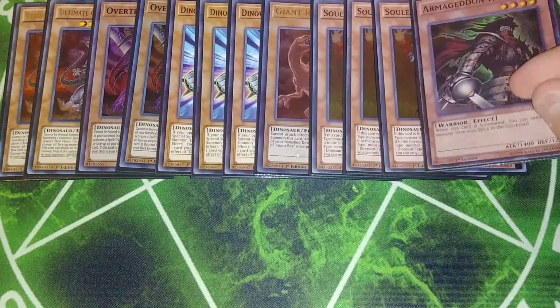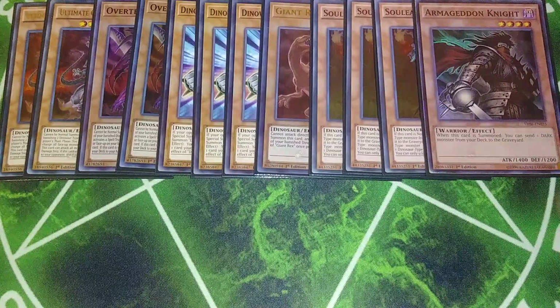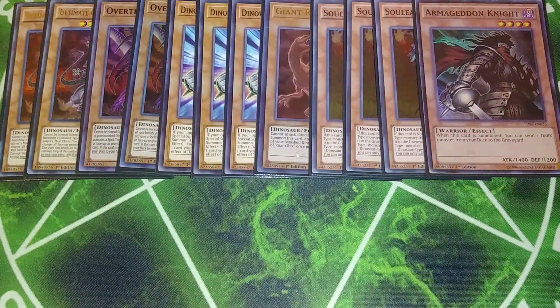Then we play 1 copy of Armageddon Knight. I play 1 Armageddon Knight in here because basically, it lets you send Overtext to the graveyard, and it lets you send your Shaddolls to the graveyard, which can be really beneficial to you, sending those to the graveyard to get additional effects off, which is cool.